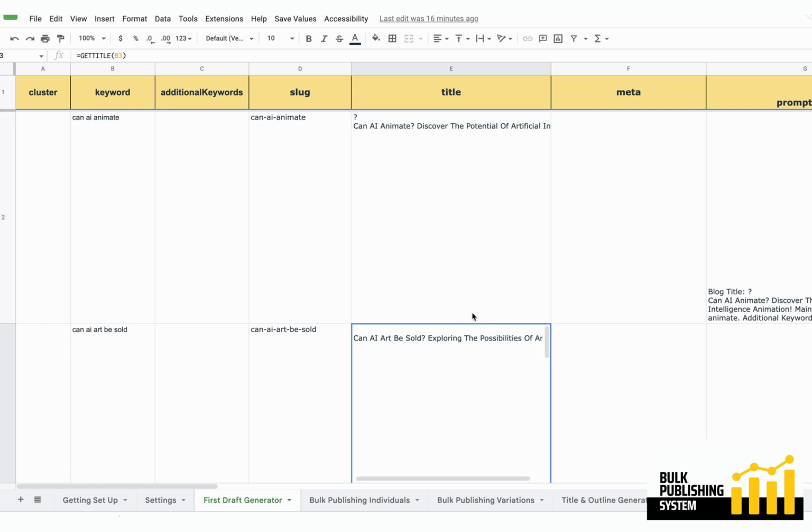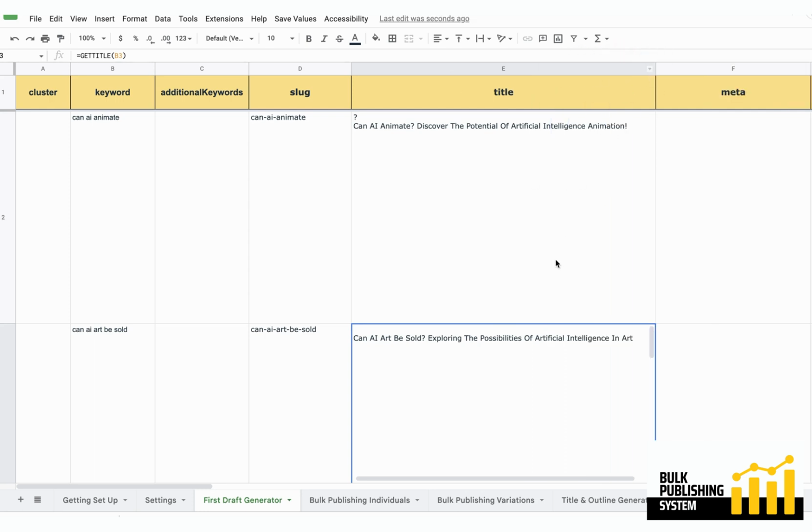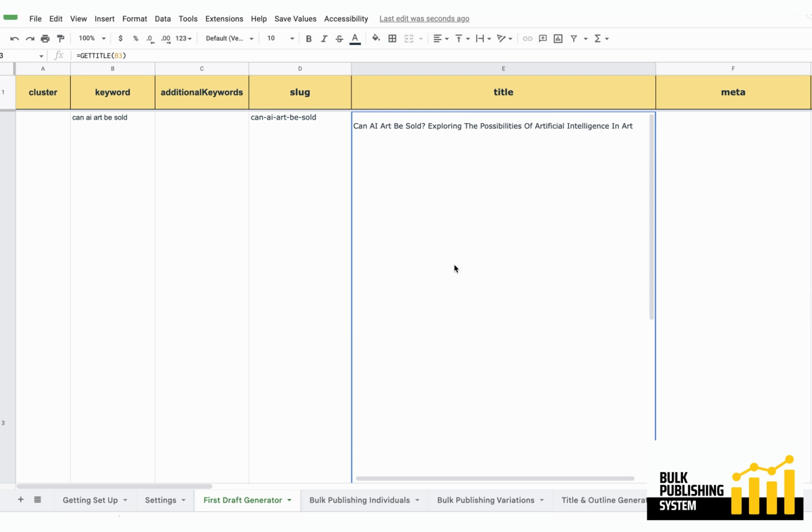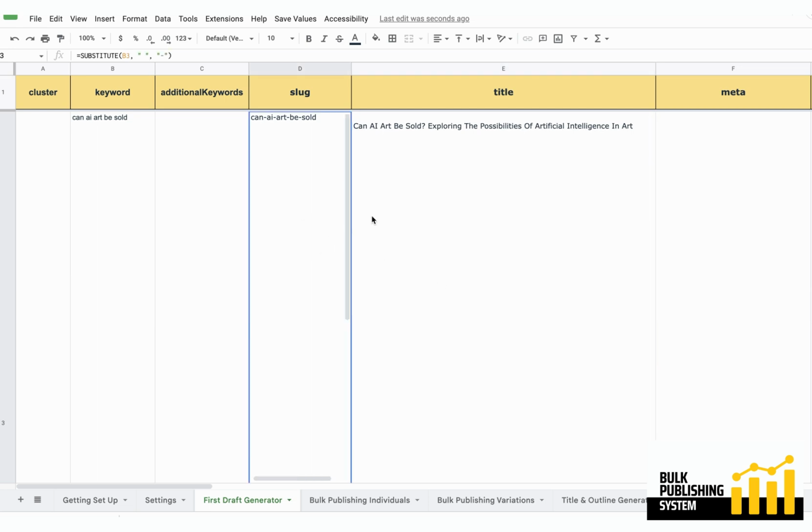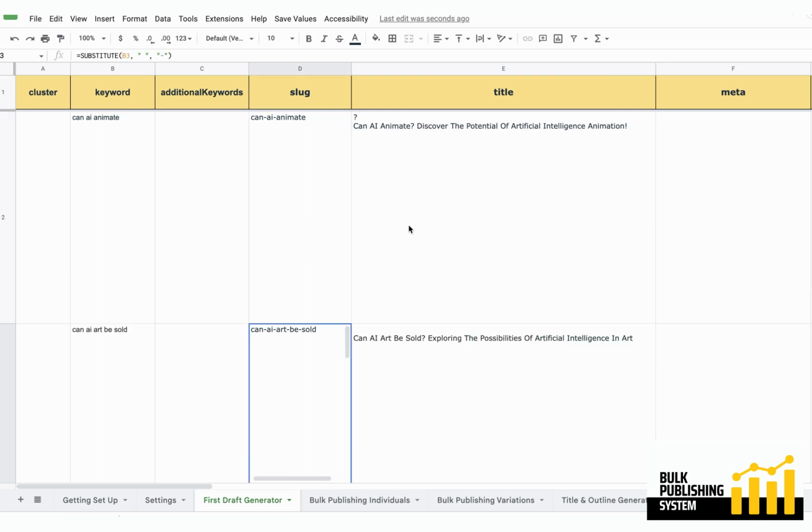The prompt for these titles has been made to generate enticing titles, so they should have a CTR element to them. And I've designed it so it's got the main keyword in the beginning, and then it's got sort of a modifier at the end. So you've kept the keyword in the title, and it's not tried to just form its own title based on the keyword. We want to keep it in the title. It just keeps things simple.